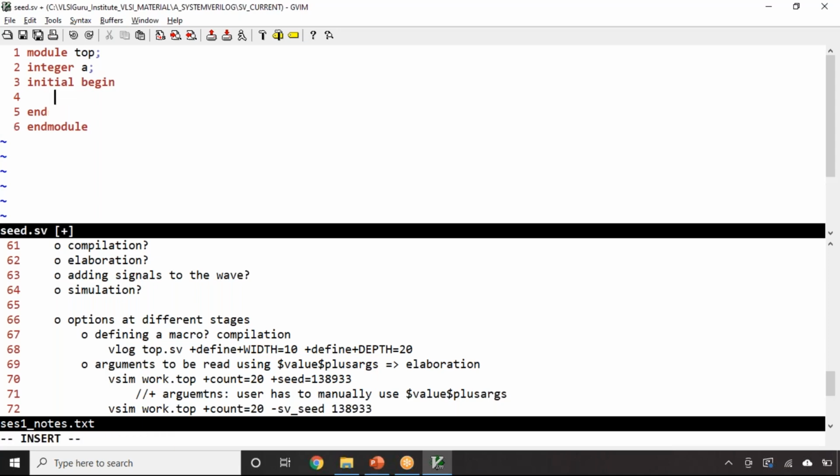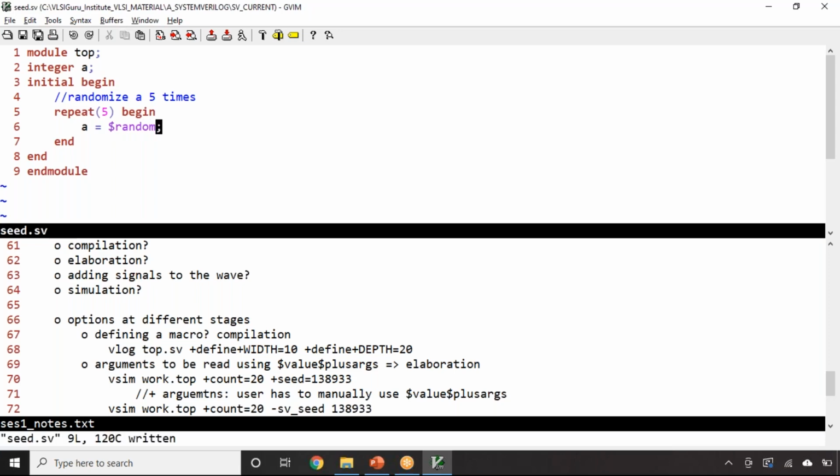Now I want to randomize a 5 times. That is my intention. Repeat 5 times, begin. So how do I randomize? a = $random. This is how you randomize a.